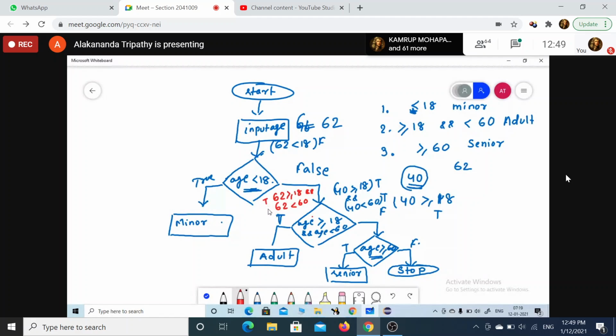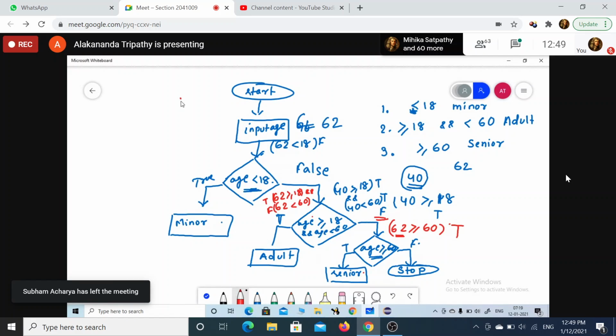True and this statement is false. True and false क्या हो गया? False. तो वो कहाँ पर आ गया? 62 greater than or equal to 60. ये क्या हो गया? True. What will be the value? Senior. So it will print senior citizen. Now let's say I have entered the age as 17. Again check it. 17 less than 18.